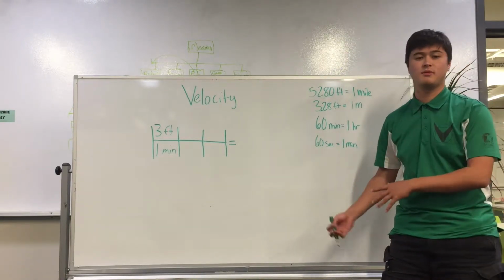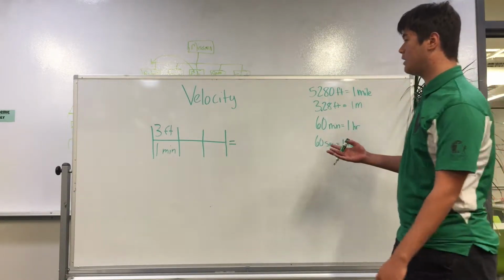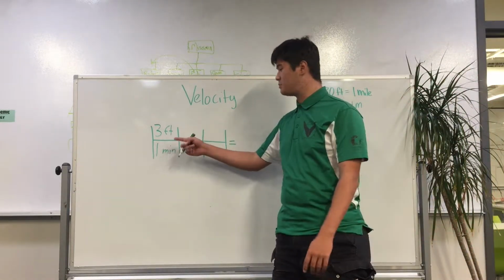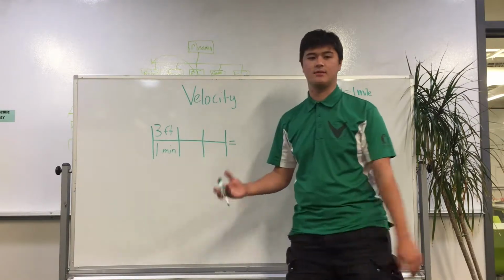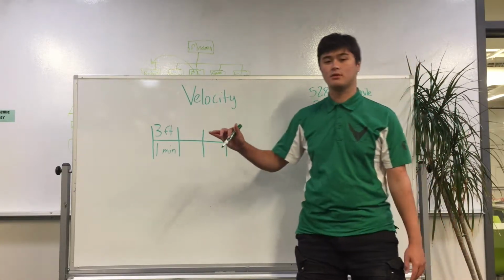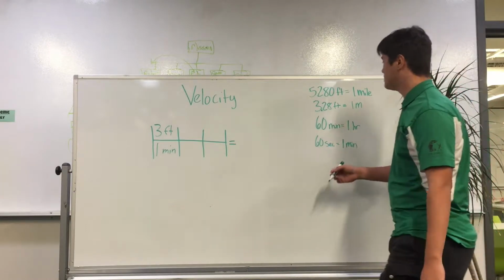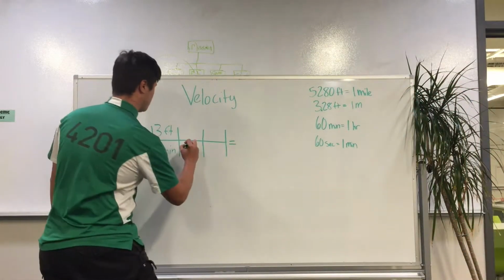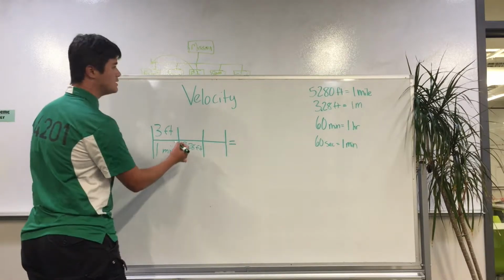So our next SI unit is for velocity, and this is measured in meters per second using our SI units from distance before and time. And so what we're going to be converting here is feet per minute. So in this case, this object is traveling at a velocity of 3 feet every minute. And so first let's convert the feet. And so using our knowledge of earlier from distance, we can say that 3.28 feet is equal to 1 meter.